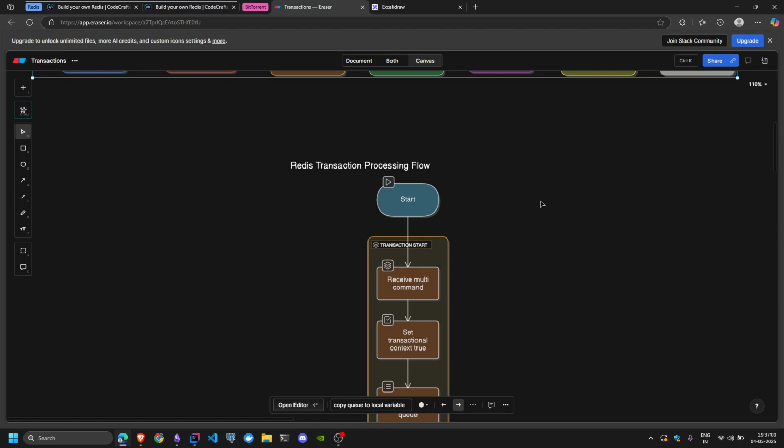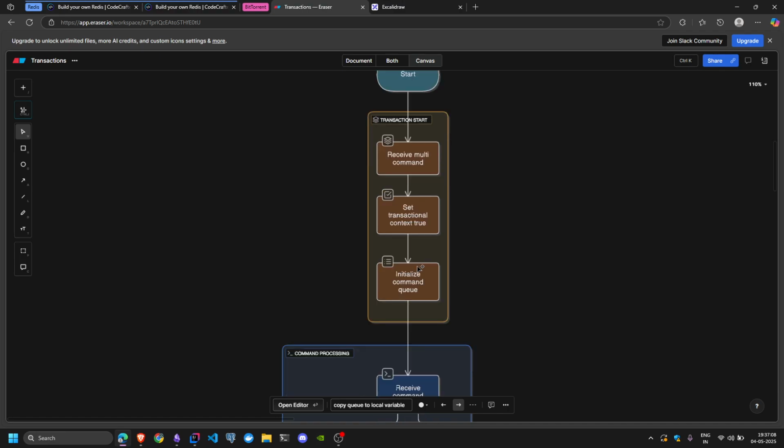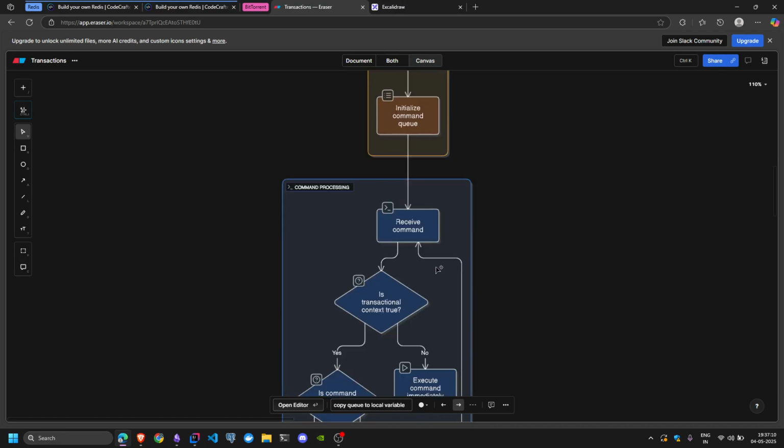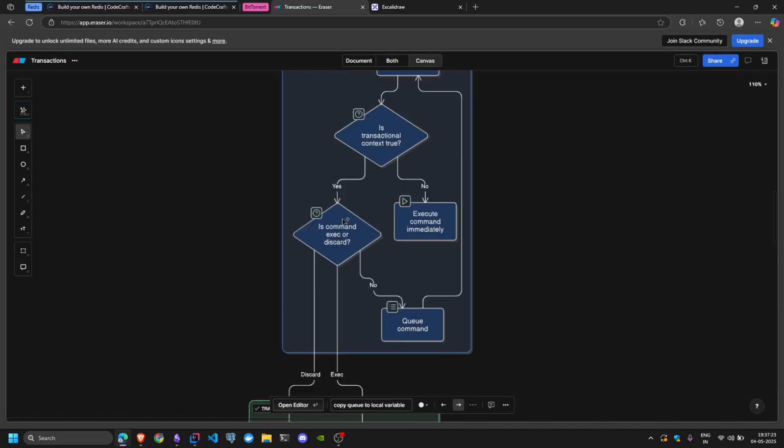Okay, let's look at the flowchart that I've created. So we start and we receive a multi command. We set transactional context to be true. We initialize the command queue. We receive a command. We check if the transactional context is true. If it's not, we execute the command immediately. But if it is set to be true, we check if the command that we received is exec or discard.